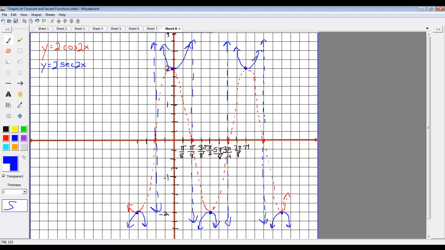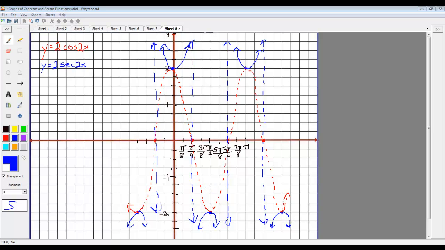You've got to look to see too how many points they ask you to label. If they ask you to label 3 points on the curve, then go ahead and look specifically at where 2 more points would be on this curve, or 2 more points would be on this curve. But for now, I'm just sketching. This is adequate if you're just quickly sketching the graph. But that's basically what y equals 2 secant of 2x would look like.